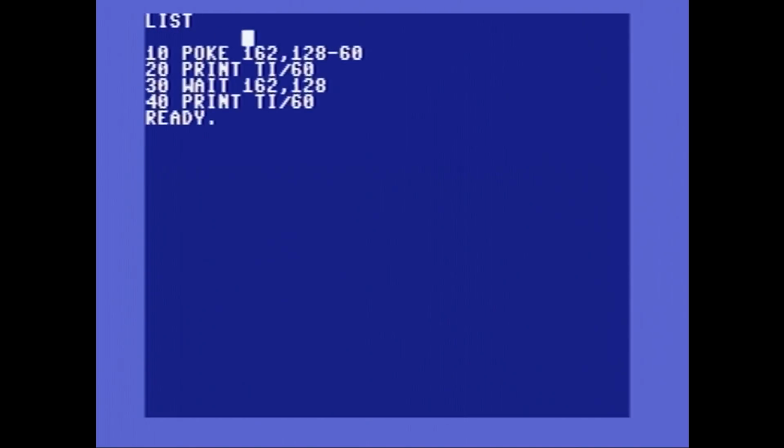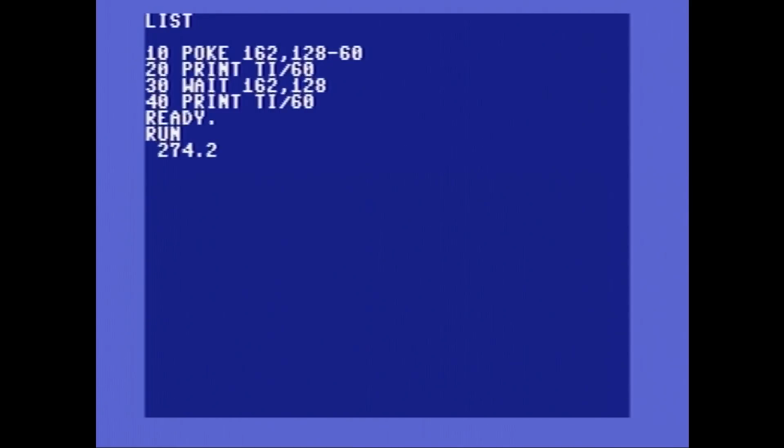Hi, it's Robin from the future. One last time, my patron Jarno Mielikäinen suggested doing this. How about poking the value at 162 in this way? So if you want to delay 60, set it to 60 less than 128, and then wait for 128.